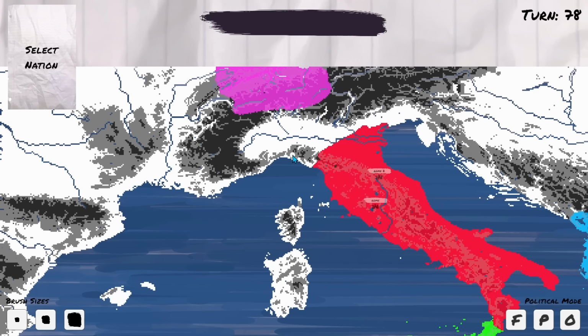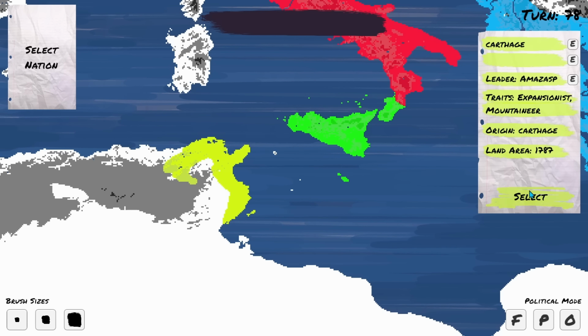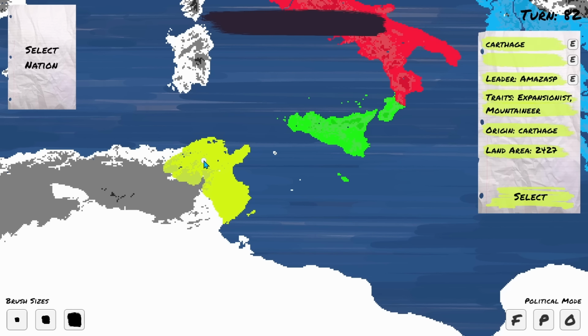Okay. So we'll leave Switzerland there. And let's move to Carthage. Carthage hasn't done a lot. Let's see what they do. A small expansion. Okay. Alright, let's see what Carthage does next. A small expansion. Okay.